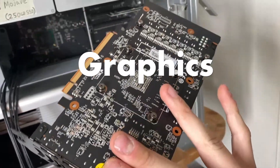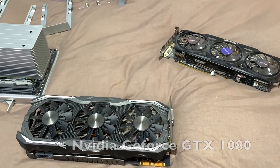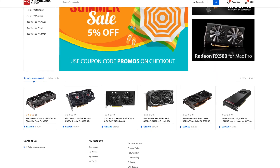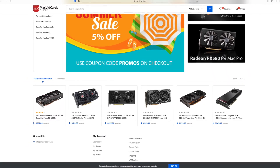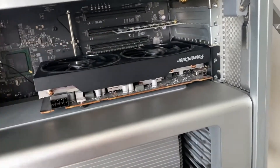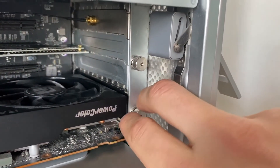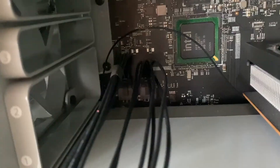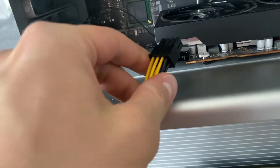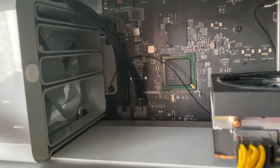Next up: graphics. It's a bit complicated so I'll keep it short. I got the Mac with a Mac-flashed R9 280, and until recently I'd been using a GTX 1080, but I wanted to run macOS as well as have a boot screen. I bought a card from MacVidCardsEU, based in Poland, who custom flash GPUs to run native boot screens in classic Mac Pros. I got the AMD RX 6600 XT 8GB PowerColor Fighter Edition. It's tiny, leaves a lot of room for airflow, and doesn't block other PCIe lanes. The power consumption is surprisingly low, with a max of 160 watts. It runs macOS Monterey a treat, and since I edit all my videos using it, the GPU is a nice help.